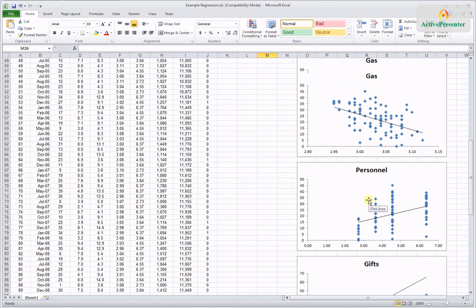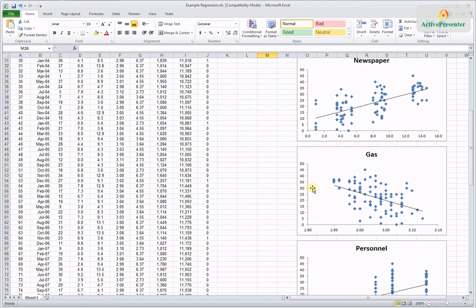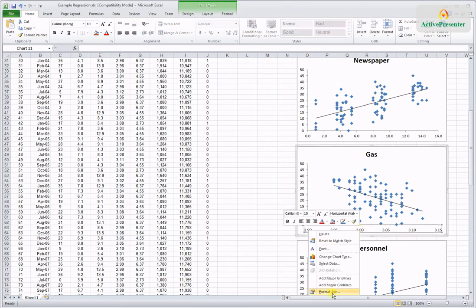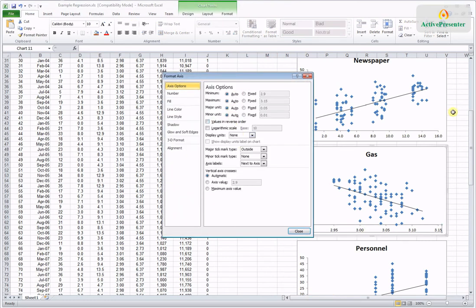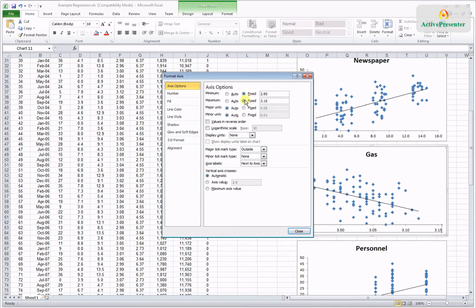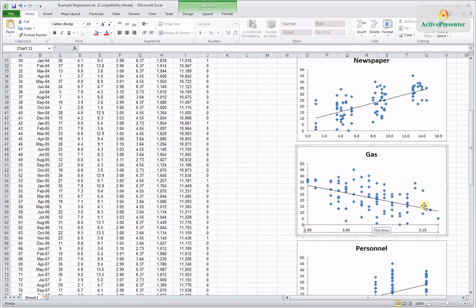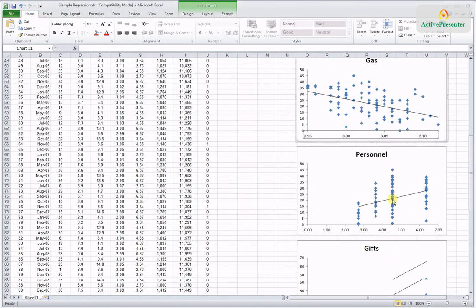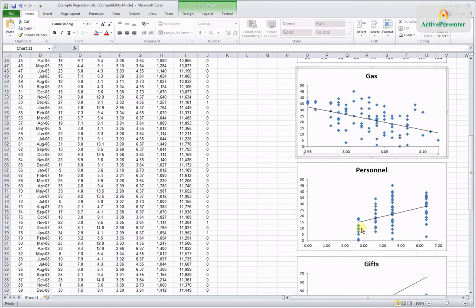Personnel. You'll see there's a lot of blank space on this chart. Maybe it's easier to see without that. You right click on the axis, hit format axis. This will actually come to the right of your chart in the new version of Excel. But you could change this minimum from 2.9 to, let's say, 2.95. And change this one to 3.12. So you kind of zoom in and maybe see a little better what's going on if necessary. Probably not necessary. This one, same thing, fairly linear, maybe close enough.